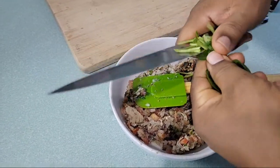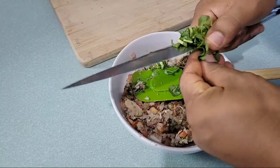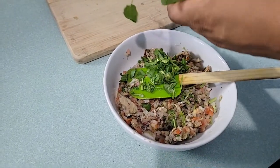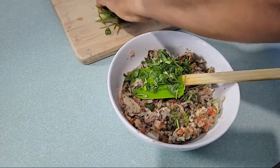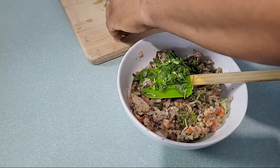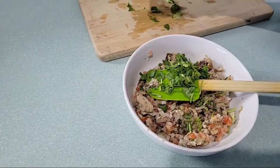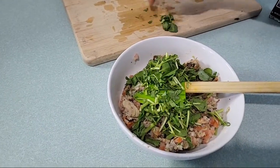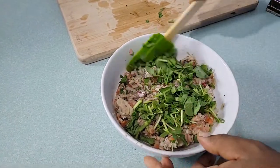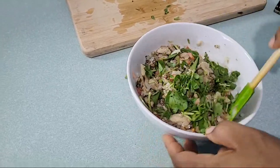So the watercress, guys, is a good antioxidant, which helps to lower the risk of chronic diseases. It contains compounds that may prevent certain types of cancer. It is good for heart health. It helps to lower cholesterol. Rich in vitamin K, which helps to prevent osteoporosis. It helps to boost the immune function because it's high in vitamin C. It helps to aid in weight loss because of its nutrient density. And it has dietary nitrates that help to enhance athletic performance.